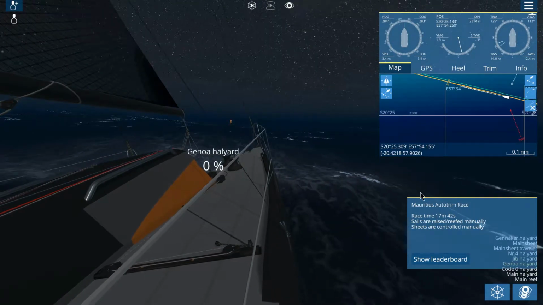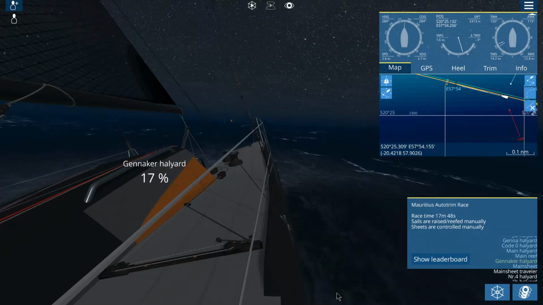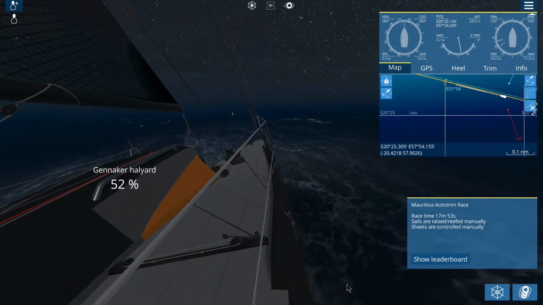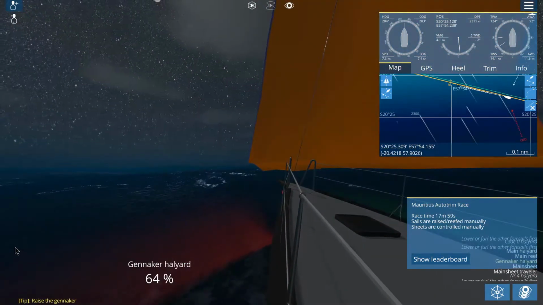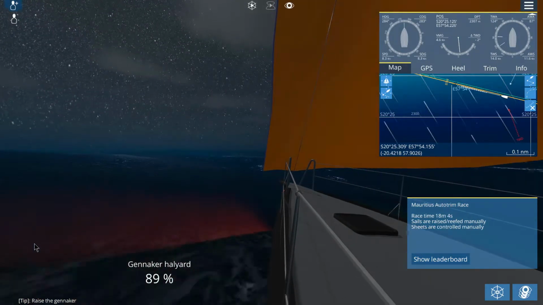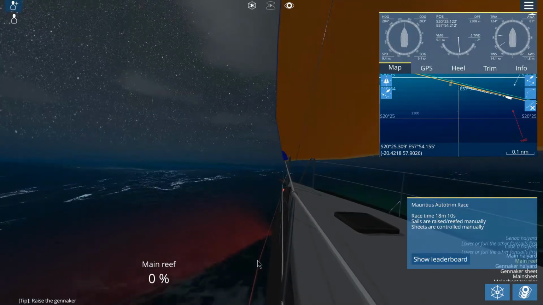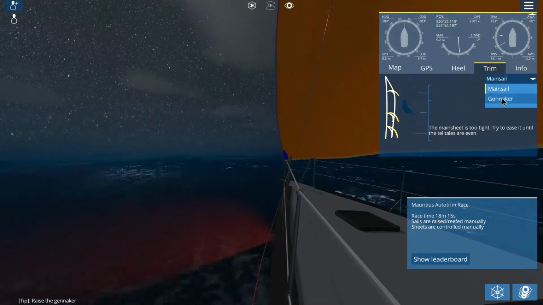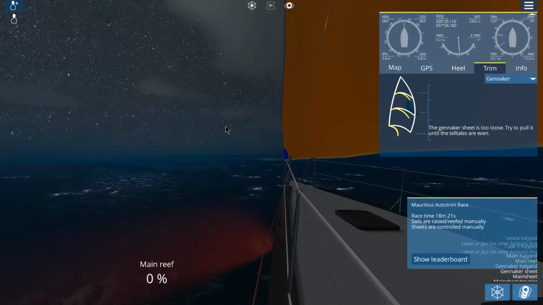And now I'm going to raise the gennaker. That should be fine. Now I should pick up some speed. Gennaker, by the way, is right there. I'm going to raise it to 100%. Okay, and forget about the main sheet for a minute. The gennaker is too loose. Try to pull it until the telltales are even. So we're going to pull the sheet.